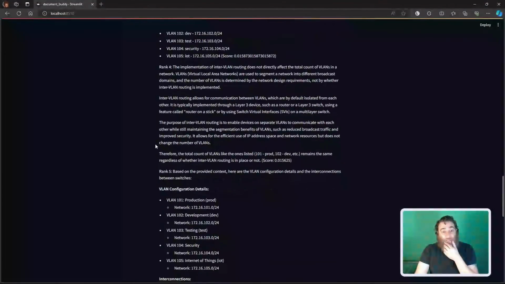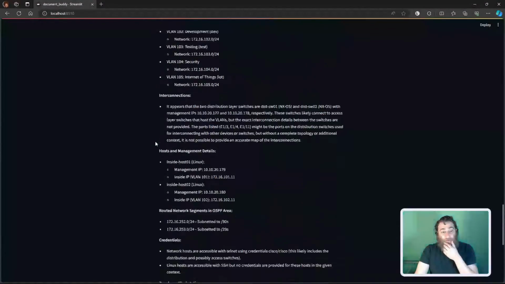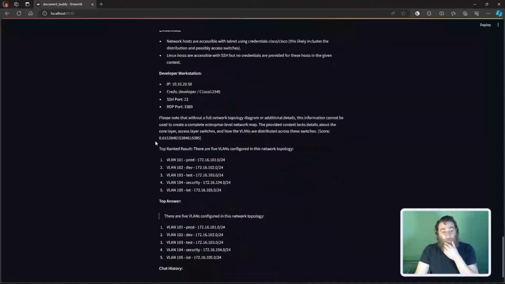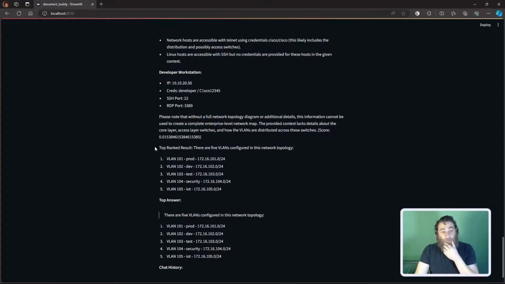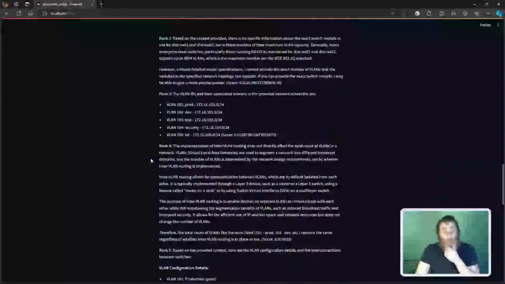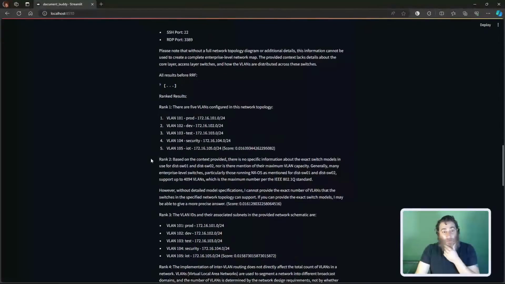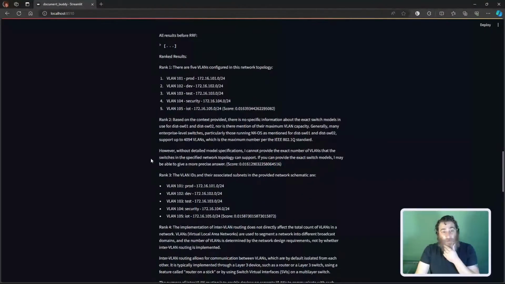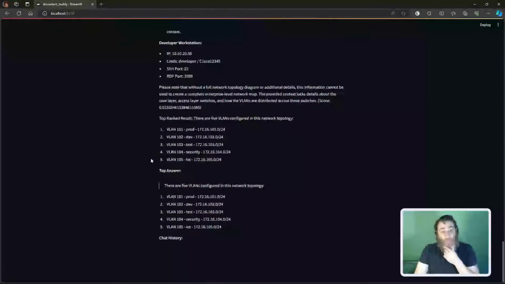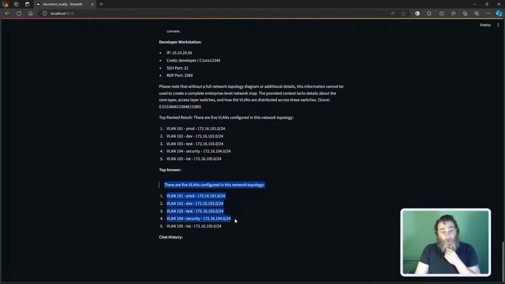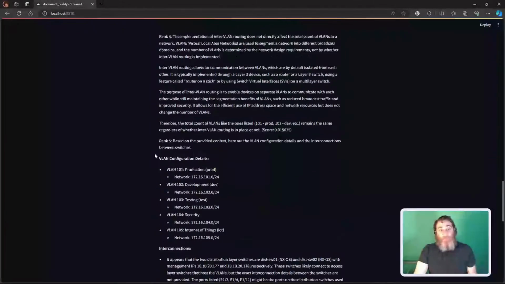Yeah, I'm surprised it didn't rank the 5th one higher. So it did give me the top answer. There's 5 VLANs configured in this network topology. Pretty interesting. So I'm getting all of them and then my top ranked answer there, even though there's a lot more details in some of these other answers.